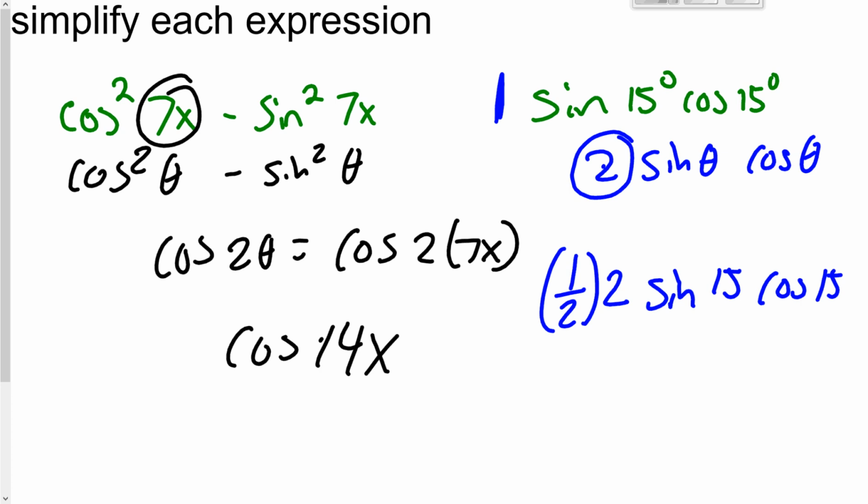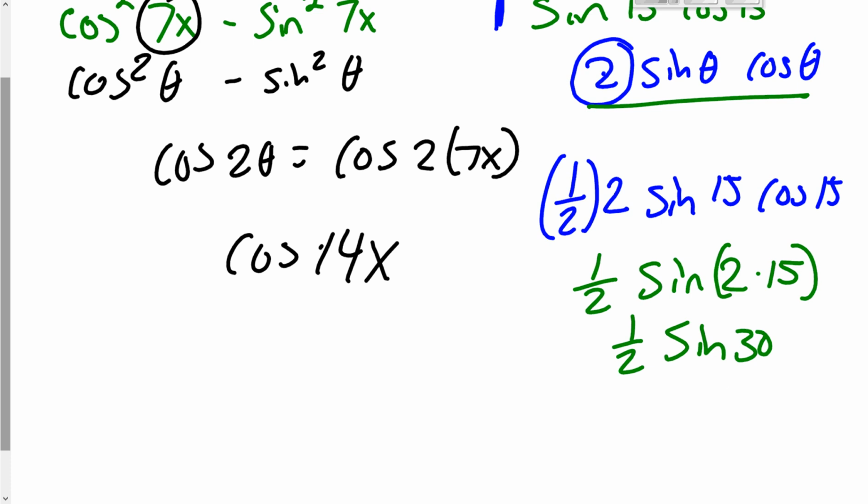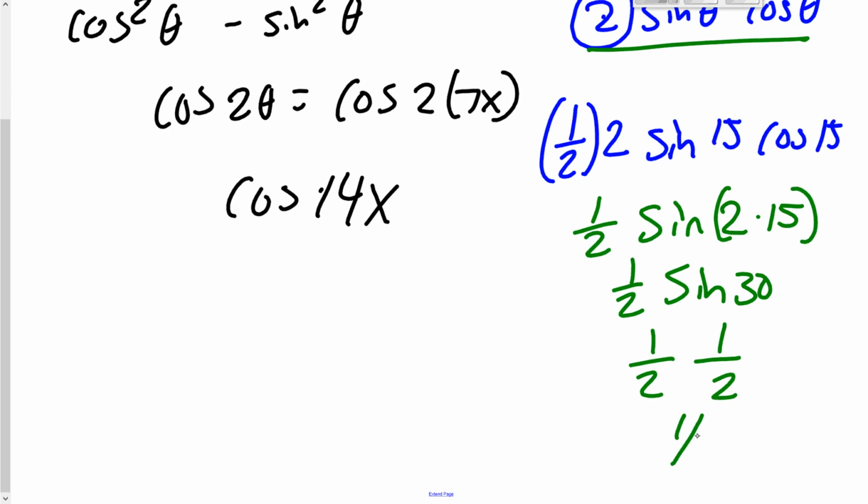So then here, we can write, it's going to be sine, because this formula is sine, so we know we're going to have sine of 2 times our theta, which is sine of 2 times 15, but then we have this 1/2 out here, right? So then we have that 1/2 out here, and 2 times 15 is 30, and sine of 30 is 1/2, so we have 1/2 times 1/2, which is 1/4. So that's kind of figuring these out, kind of going backwards and using the formulas in order to find out what the double angle is.